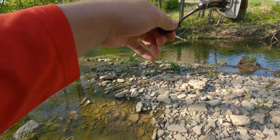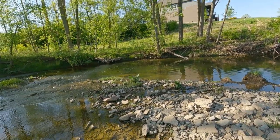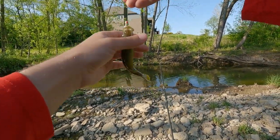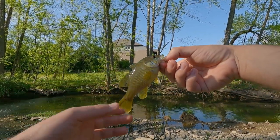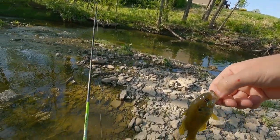Oh, that feels pretty good. What's this? Oh, sorry, buddy. We got the biggest sunfish of the day. These guys fight really hard. He's got a chunk of his top fin missing there. There we go, biggest one of the day.